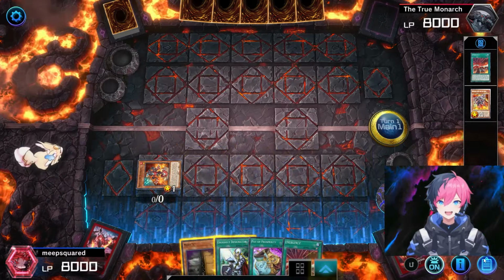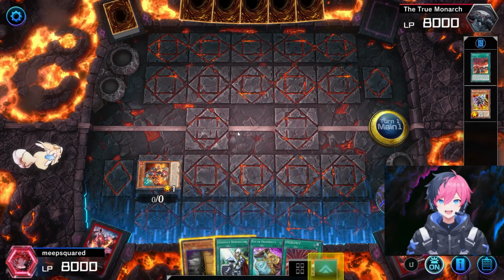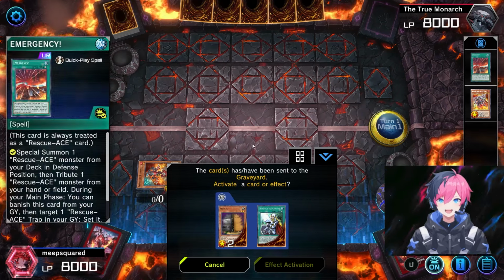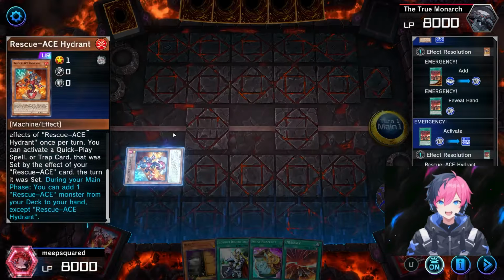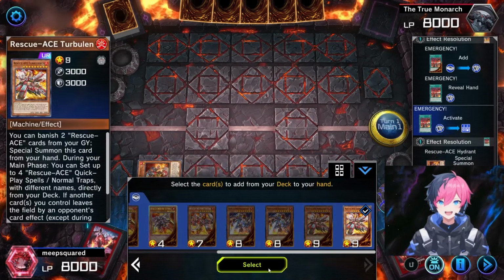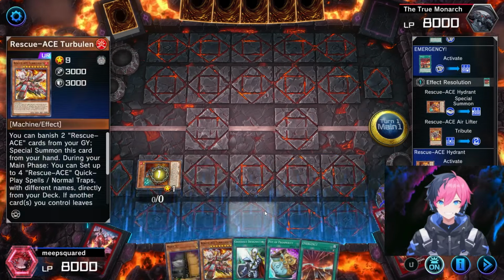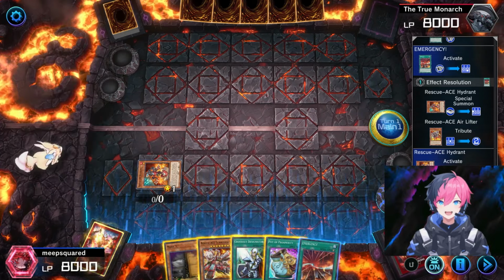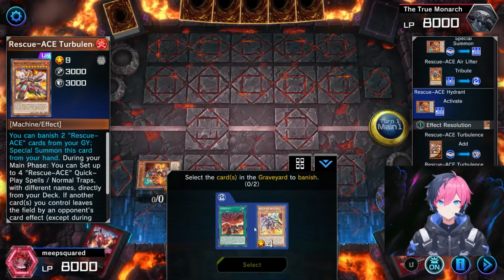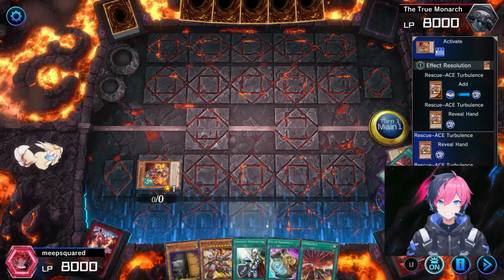Should our Rescue Ace monsters be targeted by an effect like Imperm or Effect Veiler, we can then dodge it with Emergency. Now we use Hydrant's effect to add a copy of Turbulence to our hand. And now, since we have both Emergency and Airlifter in the grave, we will simply banish both of those for the Turbulence.